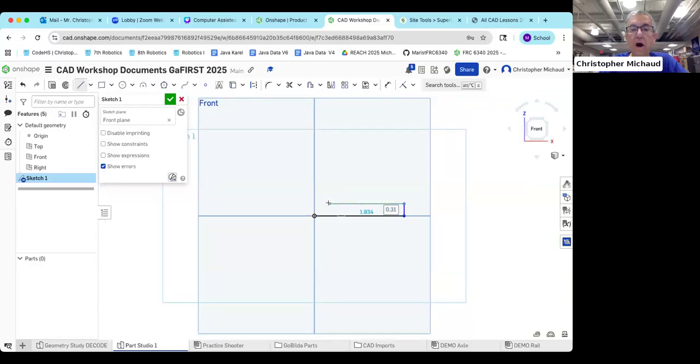Click here. When the line is dotted, I don't know if you can see the yellow and blue dots, that means it's parallel. I'm going to move up. It snaps to perpendicular. Move across. Down. Back to the y-axis, and then I'm going to return to the origin. And once I make a closed curve out of the shape, it turns gray.